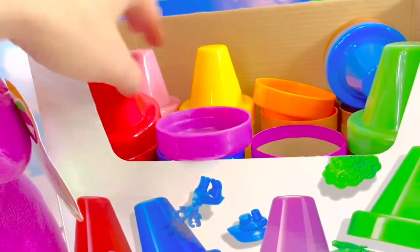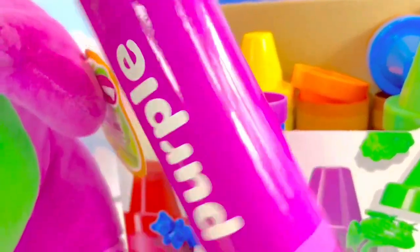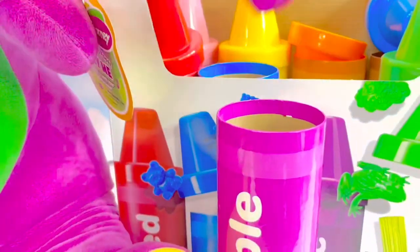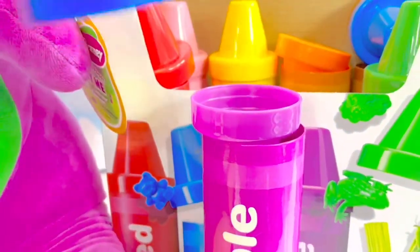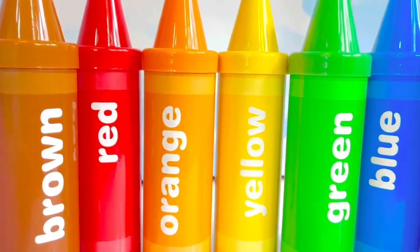Now here are all of our crayons and the crayon tops. Wow, and we get to learn how to spell each color. I love this, Tiny fans. Okay, let me get it set up. All right, we're ready to open our surprise crayons.